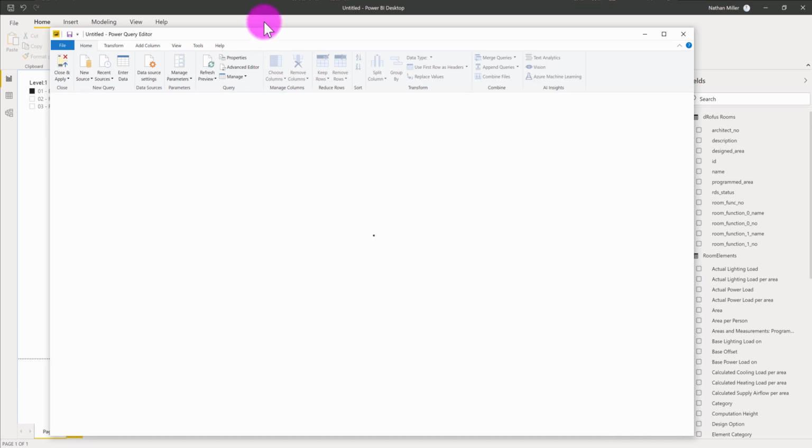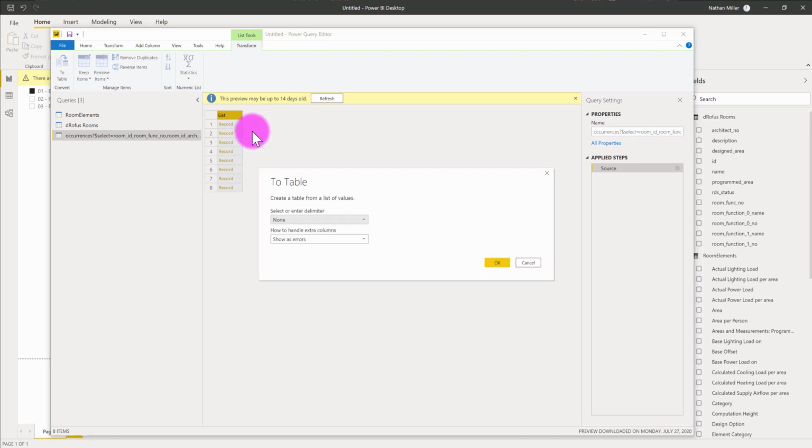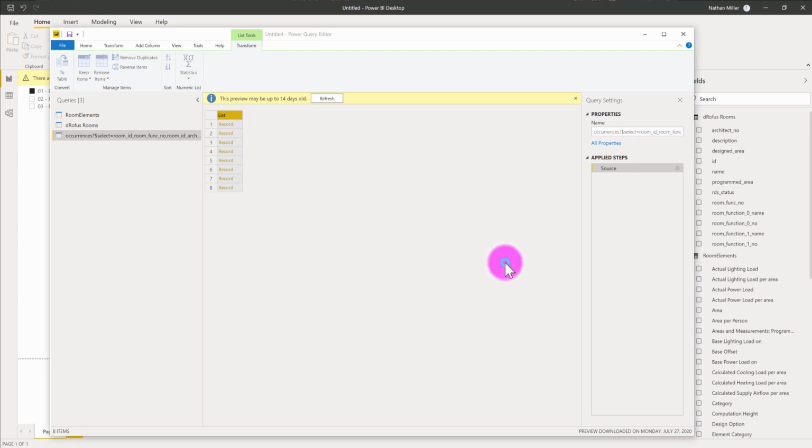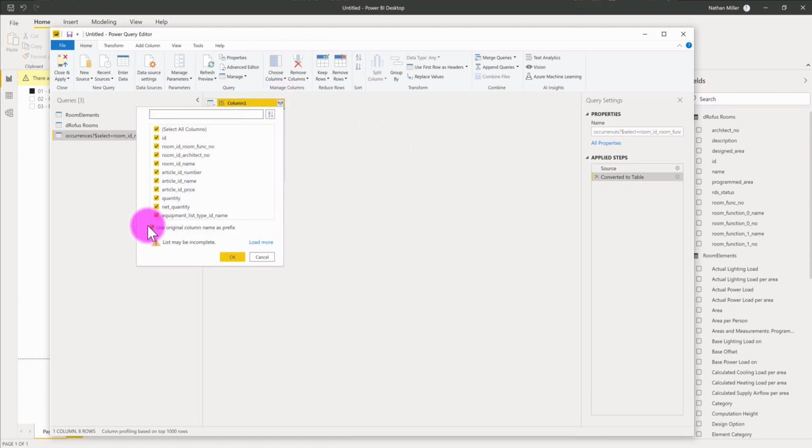And it's going to jump me into the Power Query editor in Power BI, and I'm going to do a similar set of operations. I'm going to do a to-table operation to convert that data source to a table, and then I'm going to repeat my operation of expanding those columns and make sure I'm unchecking that prefix.